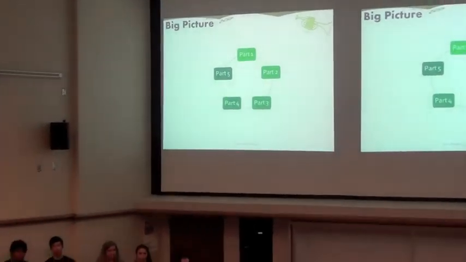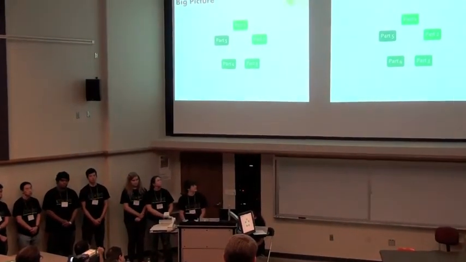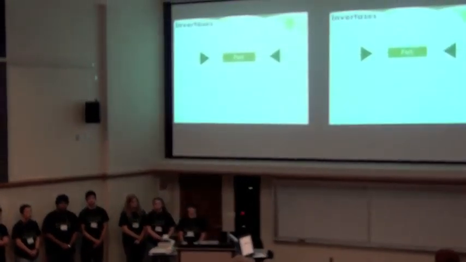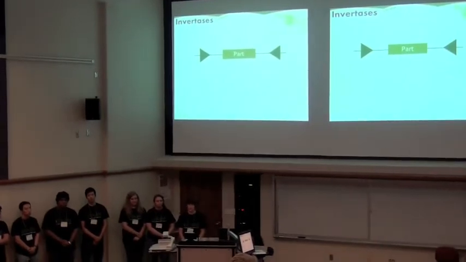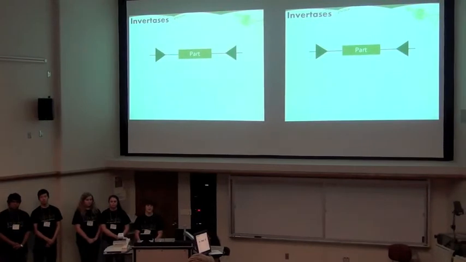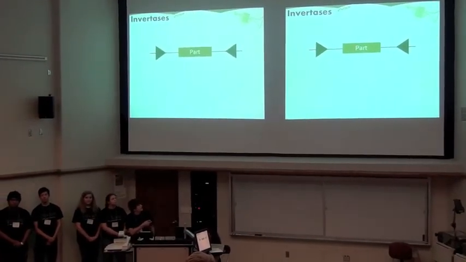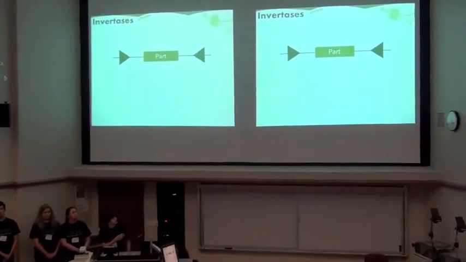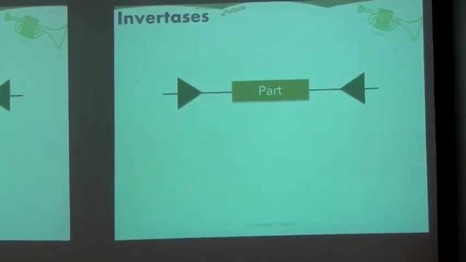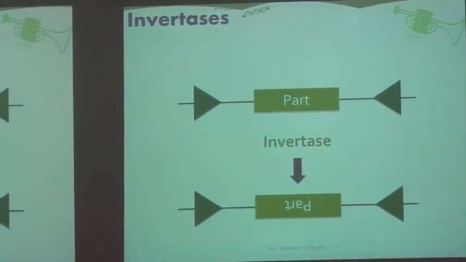The answer to this actuation mechanism comes in the form of an interesting enzyme called an invertase. So how does an invertase work? Well, these special enzymes recognize recognition sites within a duplex DNA, which are oriented in a proper position, and then they effectively invert the DNA region between the 2 sites. So for example, here we see a part which is surrounded by 2 invertase sites, pictured here by these green triangles. And then when we input the corresponding invertase, we see that this part is effectively flipped.